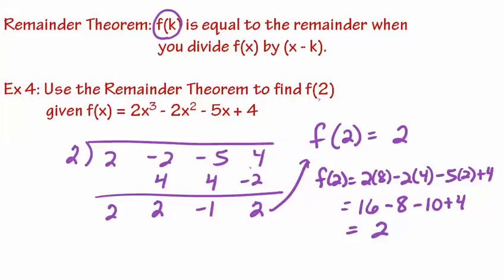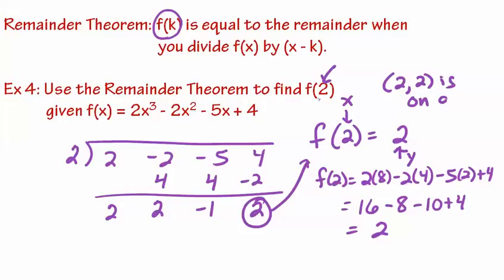So it didn't save us much arithmetic doing the synthetic division, but you can imagine if this were a 5th power or a 7th power, the synthetic division process is very simple, but the other evaluation process might require some large arithmetic values. Okay, so the remainder theorem, if we want to find the value of a function, we simply use that value in synthetic division, and our remainder tells us the y-coordinate when we plug that value in as the x-coordinate. So we now know that the point 2, 2 is on the graph of function f of x.